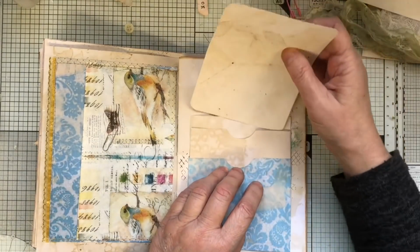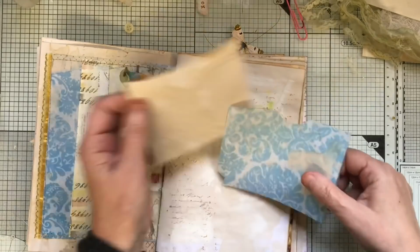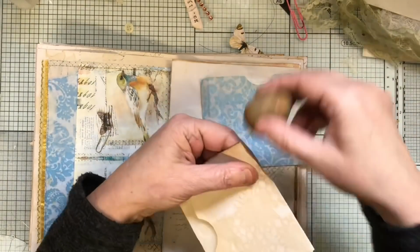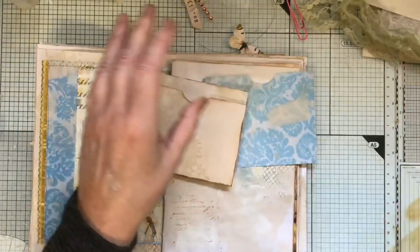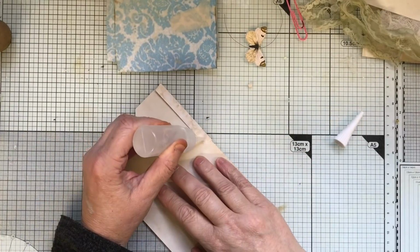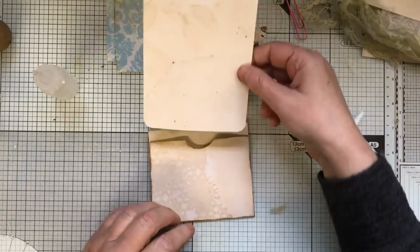So that goes there. So then that goes in. Okay, and that will be going in inside there. Yep. So I think the first thing I'm going to do is ink that up. Okay, let's stick this down first. Make it as normal. So that's how it would be normally, and then that goes inside.